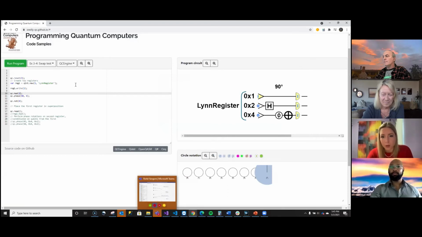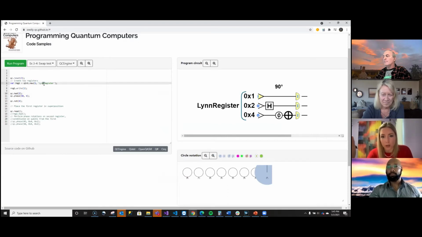So as we look at the register, it's got 0x1, 0x2, 0x4, and it'll keep going up the more qubits we add. But why is the numbering like that? Why does it go 1, 2, 4? I know that it's exponential, and I think it has something to do with 2 to the n. But is that something you could share guidance on?